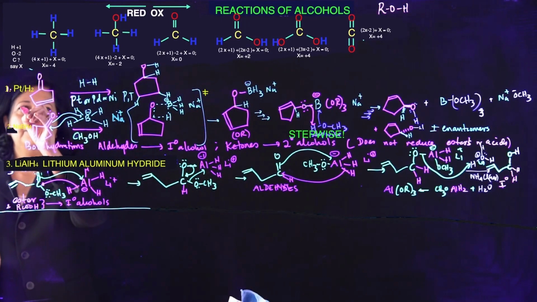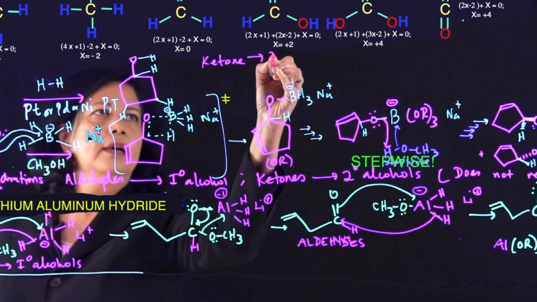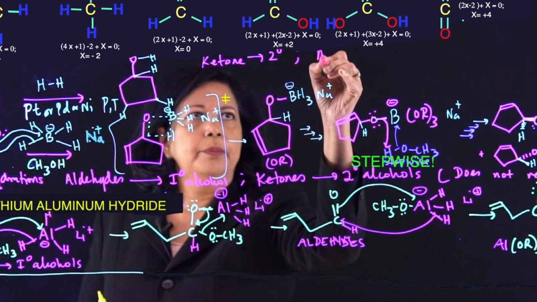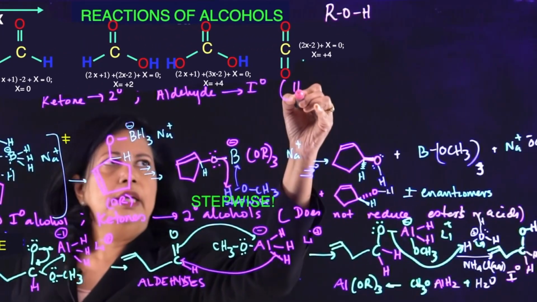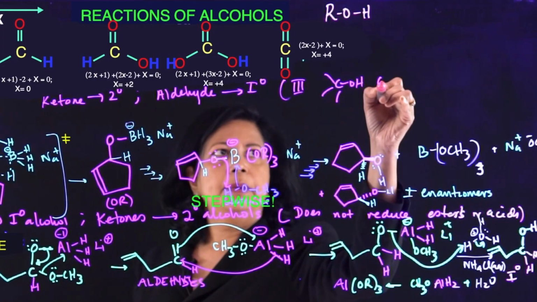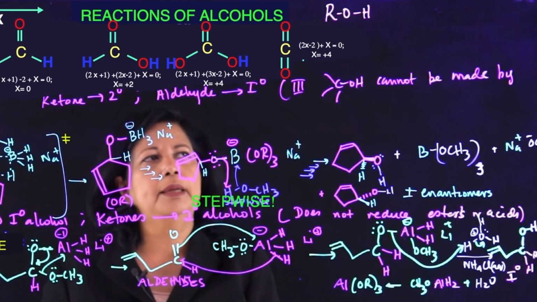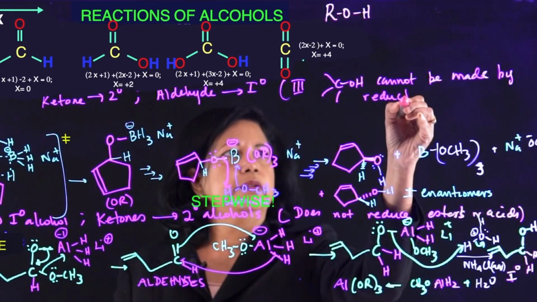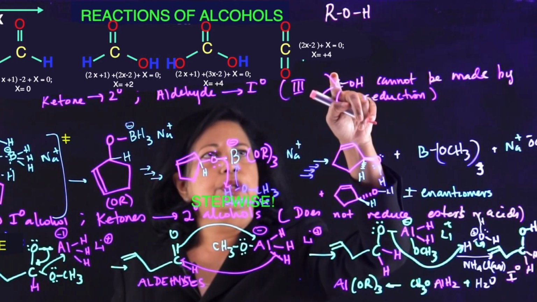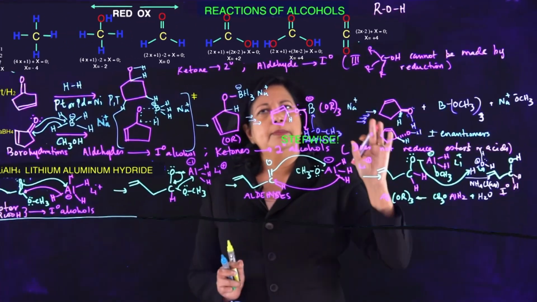Here too, if you use a ketone, you will get secondary. And if you used an aldehyde, you would get primary. Tertiary alcohols, which are like this, there's no H here, cannot be made by reduction. So these redox reactions are mainly for primary and secondary, because if you put a hydrogen on here, one of these should be hydrogen, but on a tertiary there's no hydrogen. There are 3 R groups, so you can't really make them.